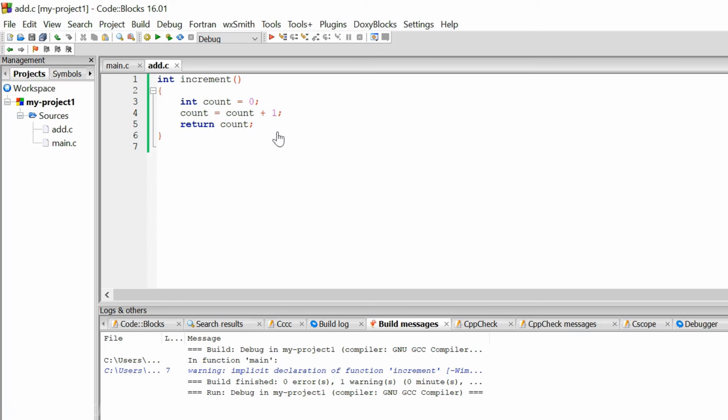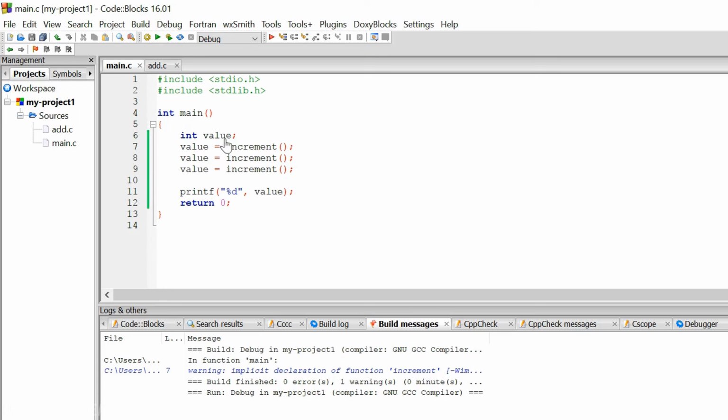This is the calling procedure. I'm going to give you all the details about the functions in later chapters. You just have to understand how the flow will go on. So when I pass the value, this will be equal to 1 because I return count, which is now 1 after performing this operation. Now the 1 value is passed to this increment function, and finally this 1 is assigned to this variable value.